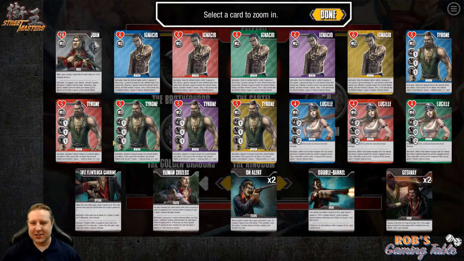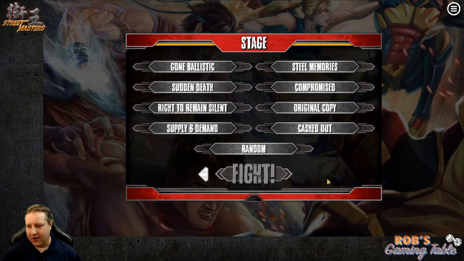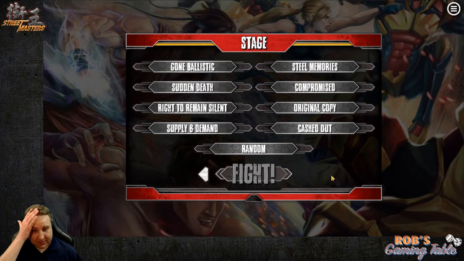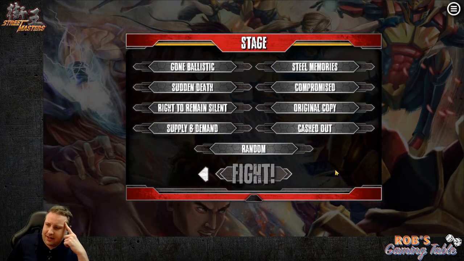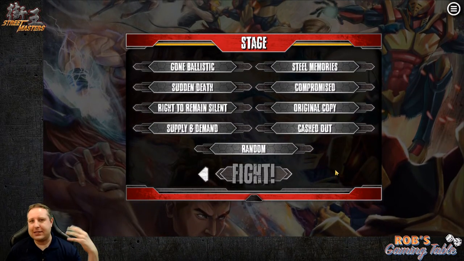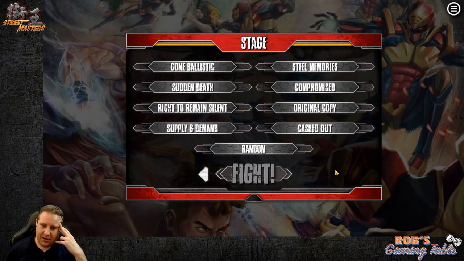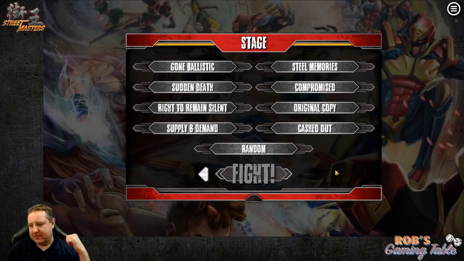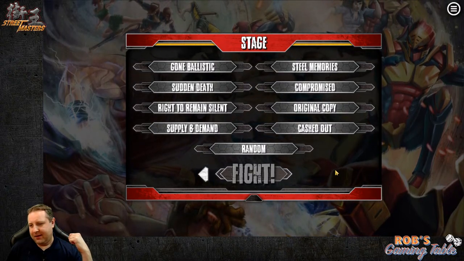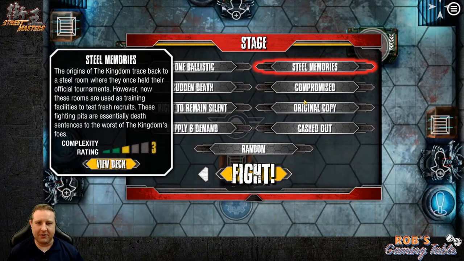All right, so let's just fight. Let's just go. Let's just see how these guys work. All right, what stage, George? What stage do you want? Because I know George knows the game, so that's why I'm asking George here which one to pick. Steel Memories? Okay, sure. Yeah, whatever.